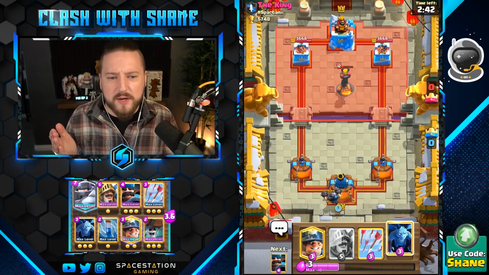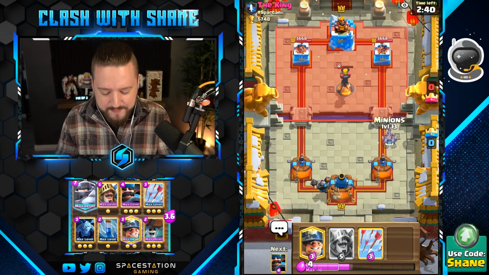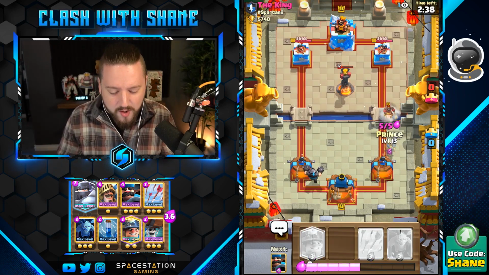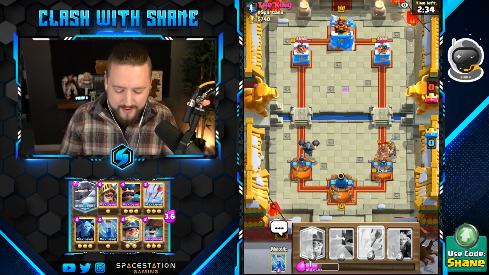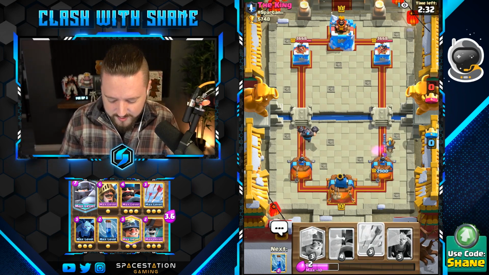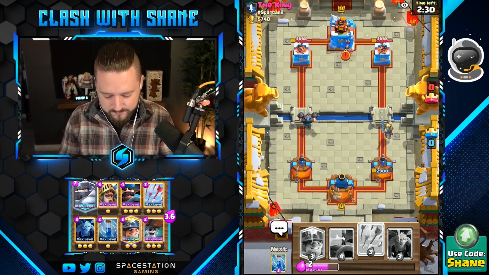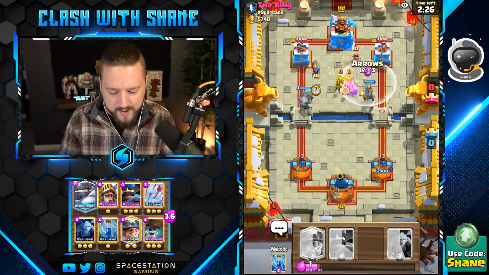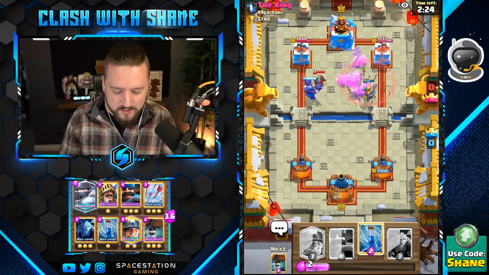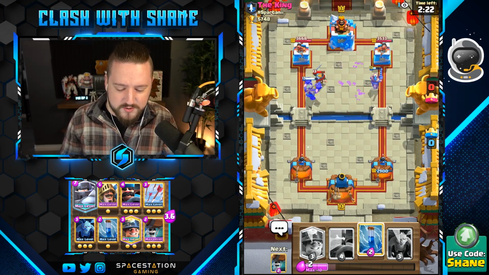Because his Inferno Tower is already out of rotation, so we might see some spam action right lane here. Oh, a Hog, Inferno, Hog bait. Next thing you know, he's gonna bust out a Goblin Gang? Oh man, Arrows here, 100%. Go Prince, go, charge Prince.